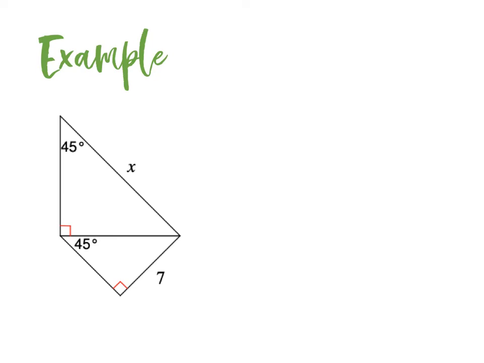Okay, so this problem is a little bit like the first one that we went over. So we've got two right triangles, and we've got this x here that we are looking to find. Now, I need two sides in a right triangle in order to use a trig function. So I'm going to have to find this side right here before I can find x. So I need to look for information that I have that I can use to find that side highlighted in red. And I think that I'm going to be able to use the information from this smaller triangle because I have an angle and one side.